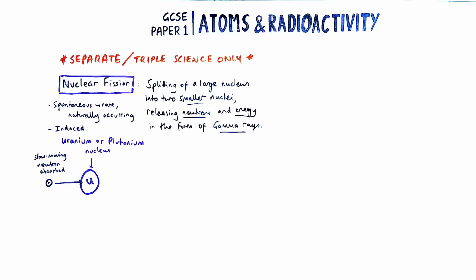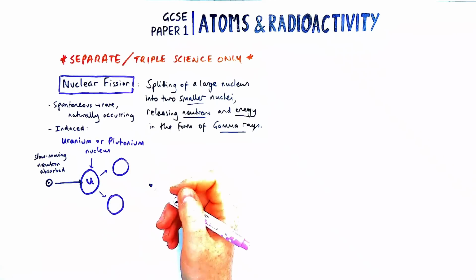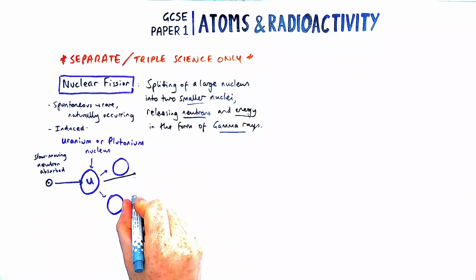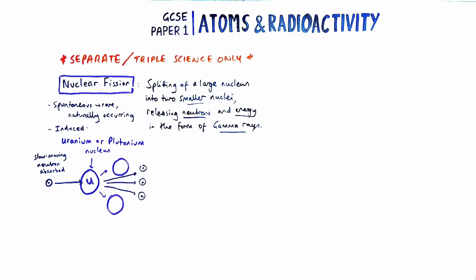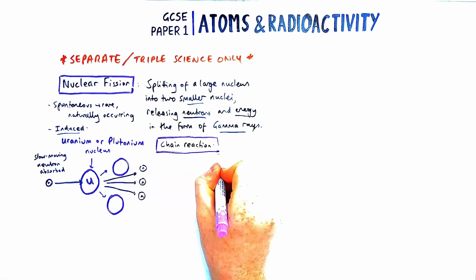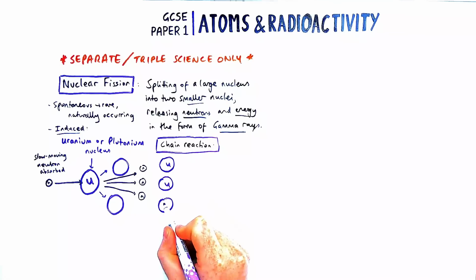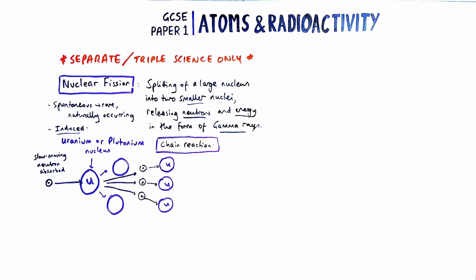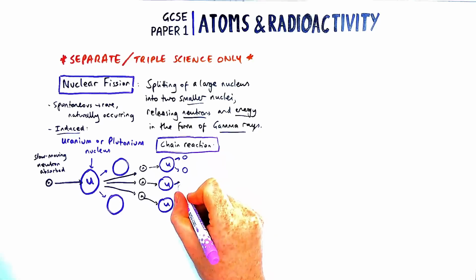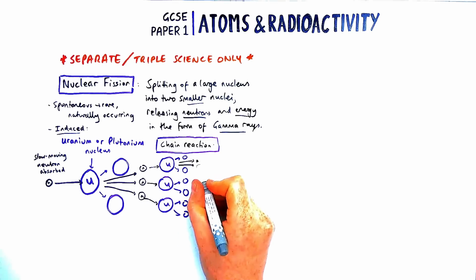The uranium will then split into two. The fragments it splits into, you don't need to be familiar with, but it will be two similarly sized elements, about half the size of a uranium nucleus. And when that happens, it will release between 2 and 4 neutrons. When those neutrons carry on going, something called a chain reaction can happen. If they encounter 3 more uranium nuclei, the same process can happen again if they're absorbed by the uranium nuclei and then the uranium nuclei split again, releasing neutrons.